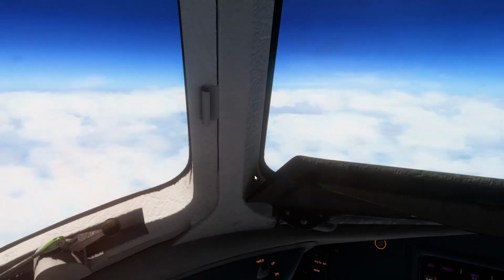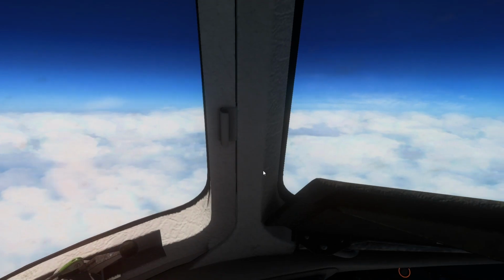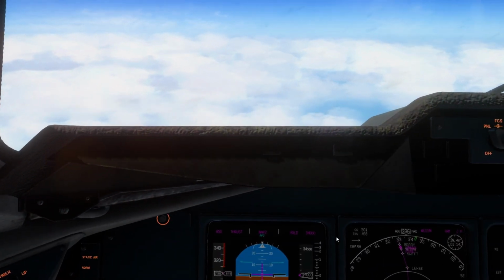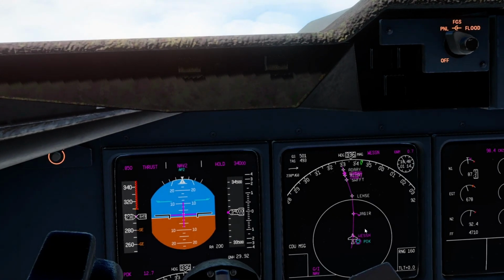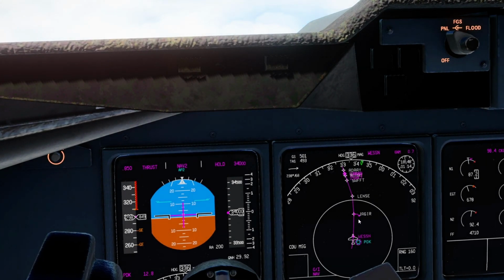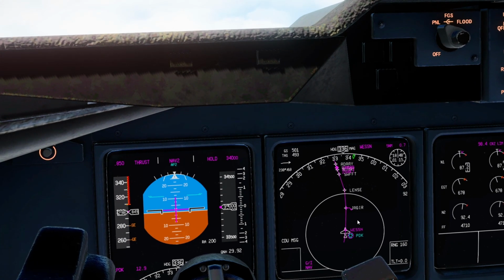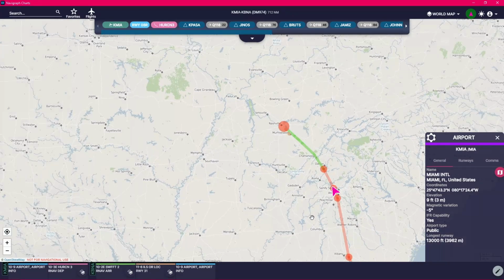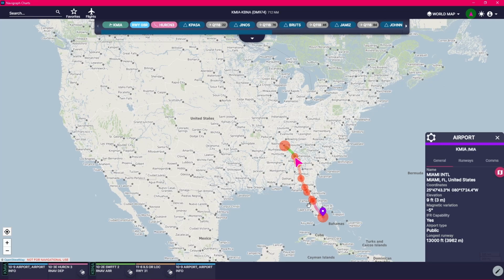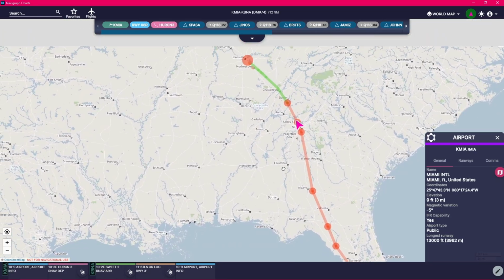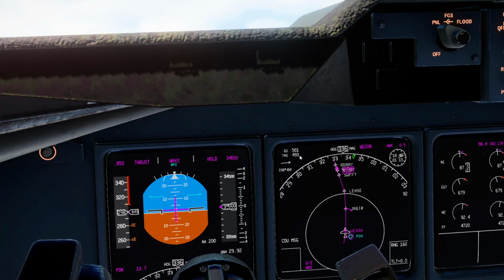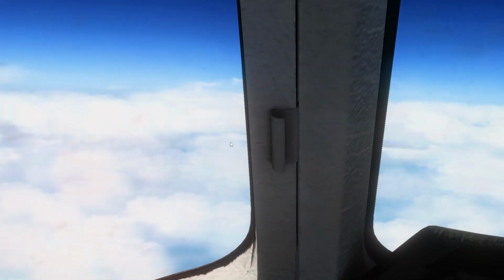So here we are at cruise altitude already for a good while, and we're coming up now on Yagir, which is where our top of descent is. So we can look at the chart here that we've already come a good ways up from the Florida Panhandle and into Georgia. And I just wanted to go over a few things already starting here.